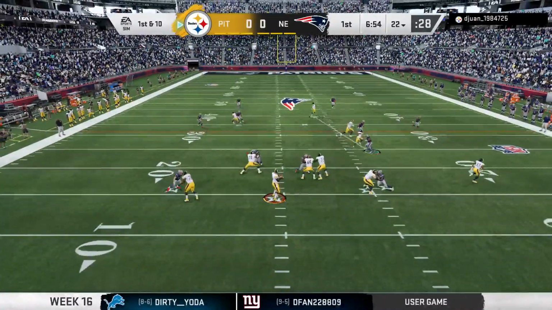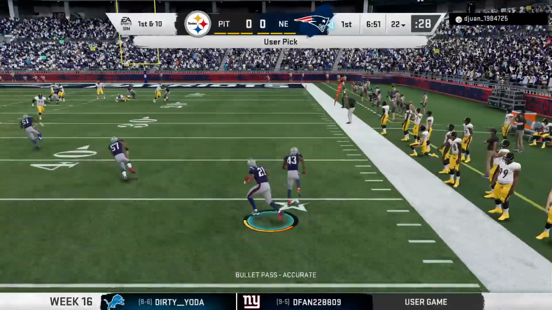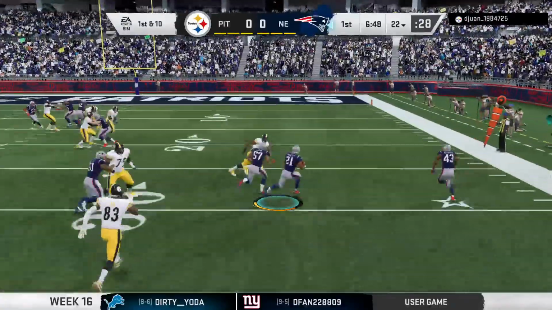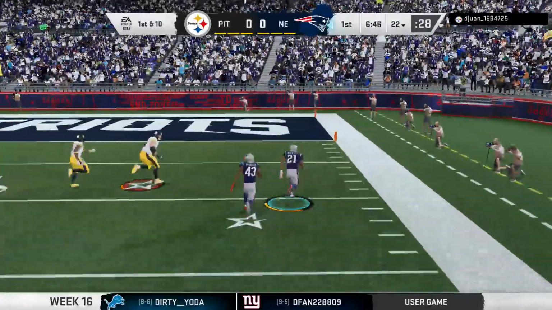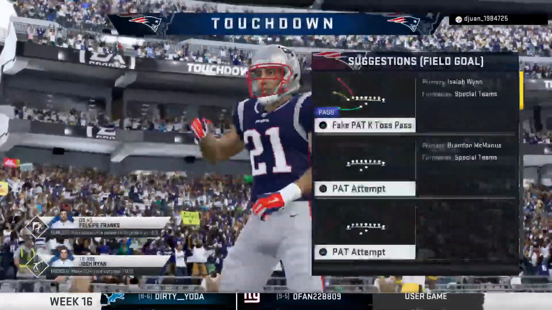Wentz now on first down. Into a double team, and it's intercepted. He's picked off at his own 47. And he will score. Touchdown, Patriots.